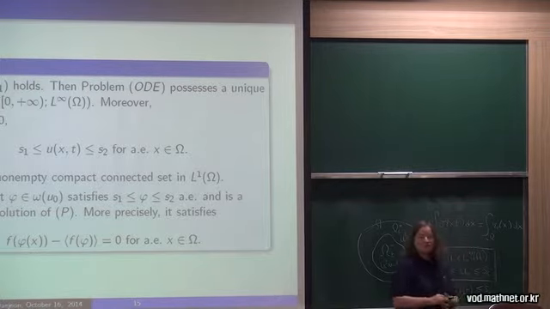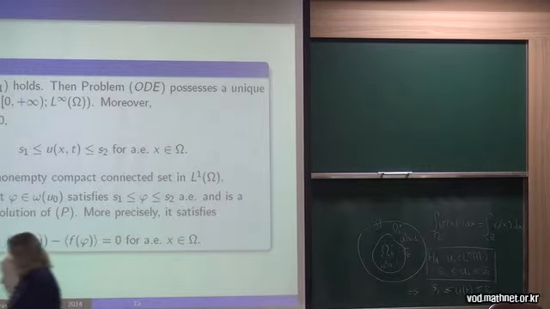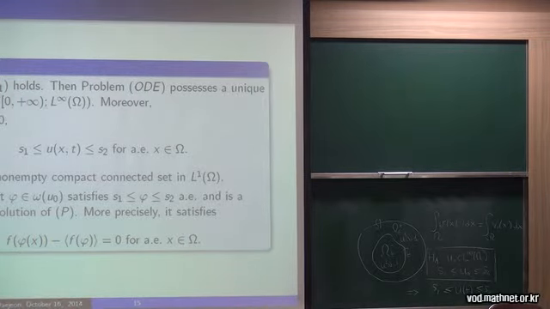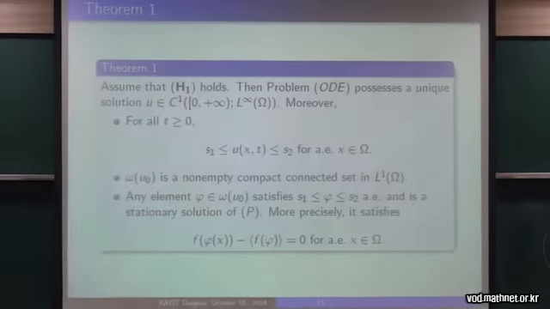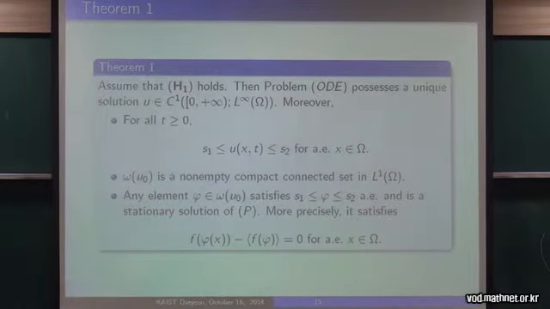In fact, many properties were proven formally in the paper of Rubinstein and Sternberg. At that time, they didn't prove existence, but they studied formally many properties, and in particular, they had already shown this property of the invariant set. So this is great because we know that the solution is bounded in L infinity.